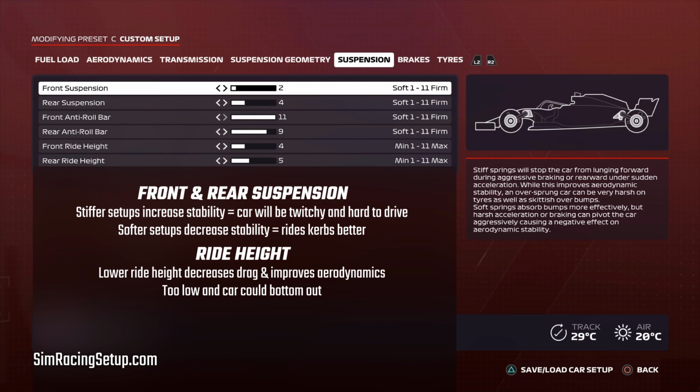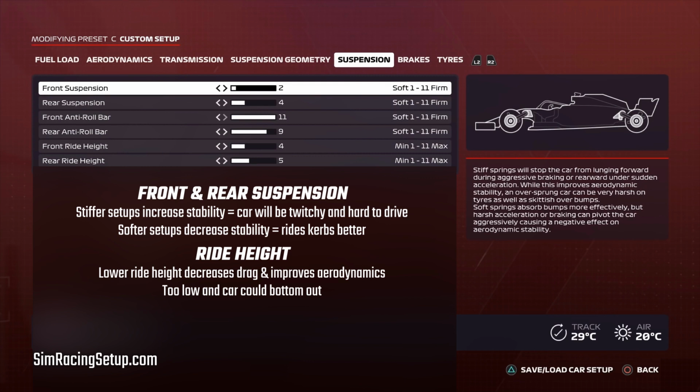You should really lower your car as much as possible without hitting the track. You'll hear when this happens while driving, and you'll certainly feel any bottoming out as your steering can go light. During a wet session, you'll want to raise your ride height slightly. This is to compensate for the water that is sitting on top of the track.